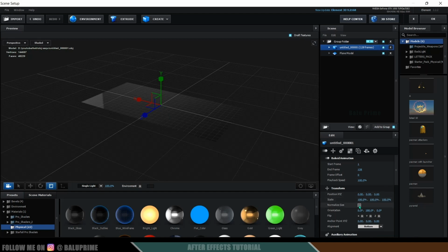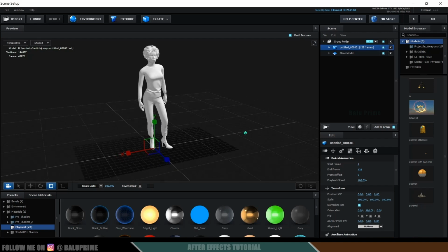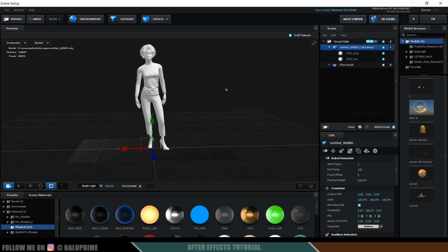After clicking OK, we got the character. Now click on Normalize Size, and we can see our character here. Now let's see how we can add texture. If I expand this, we can see these materials with no textures on them. While downloading, we need to download the DAE format also, as we will get the textures in that file format. So let's apply textures onto these materials.